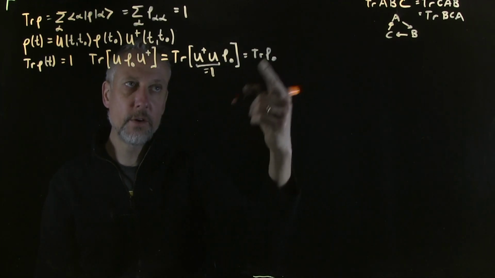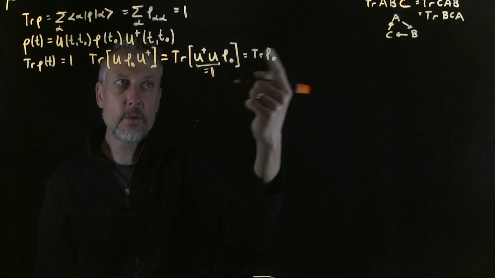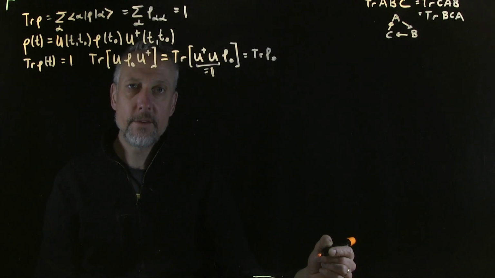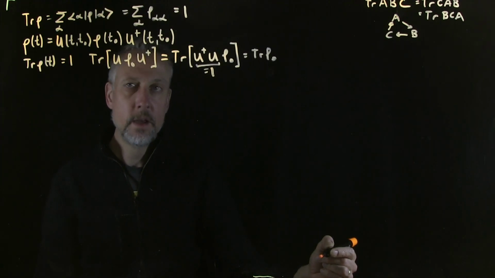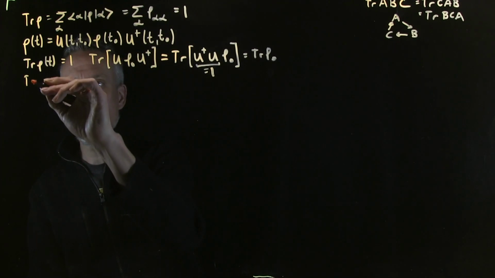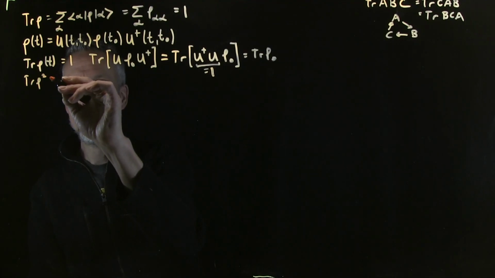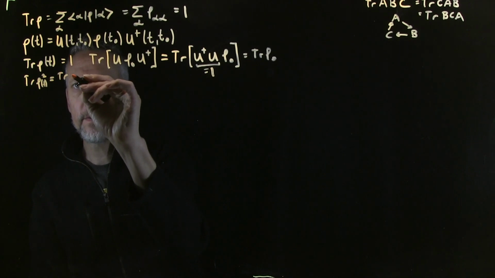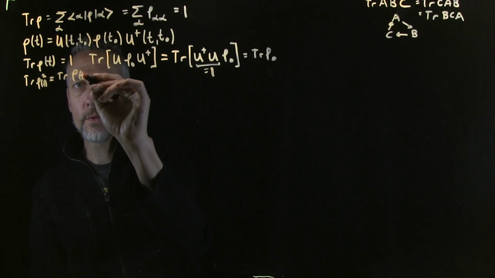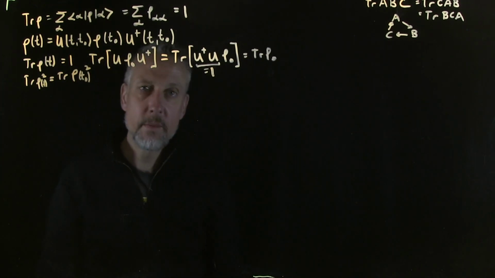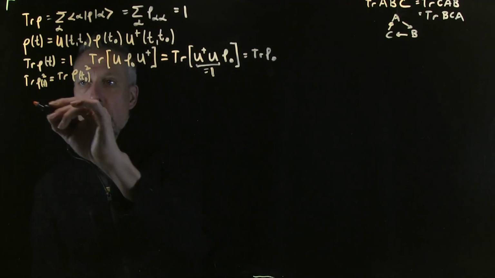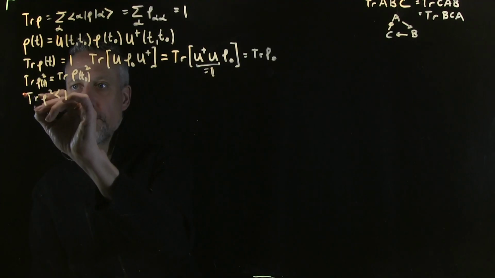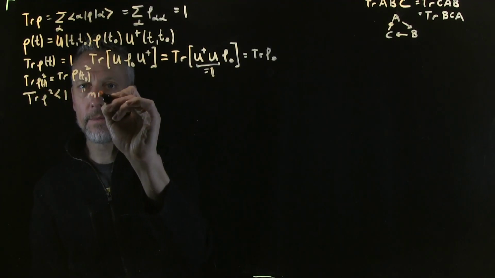You can do this for rho squared as well; plug in rho squared, and it's the same deal. This proves that if you have unitary evolution, the trace of rho squared at time t will equal the trace of rho squared at t naught. Now remember what rho squared told us. When the trace of rho squared is less than 1, we call this a mixture.